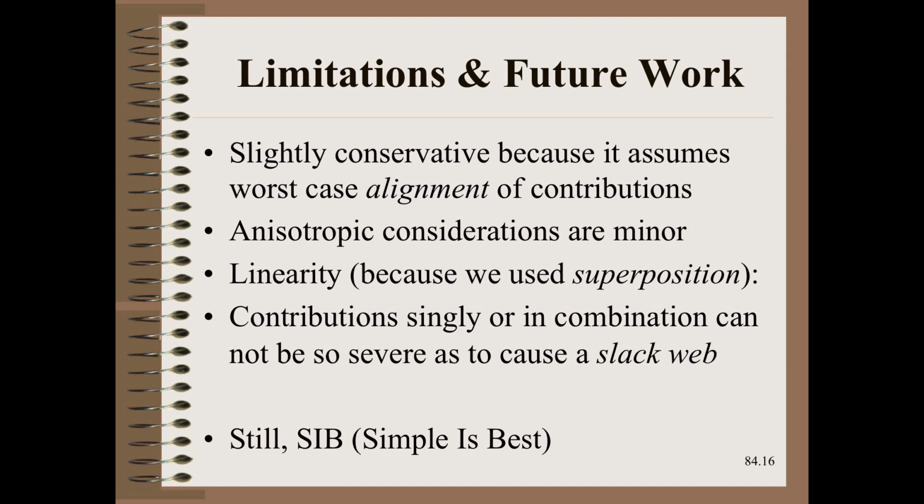However, before we get too excited, we should also honestly list some of the more flagrant limitations, besides the obvious challenges of getting some of the inputs, such as the Baggy Web stress multiplier. First, this approach is slightly conservative because it assumes that all elements not only could, but in fact do align on a particular spot on the web. We also simplify the problem so that anisotropy and nonlinearities do not have to be considered. Finally, and perhaps most limiting, is that the web cannot go slack anywhere, which would also violate linearity.